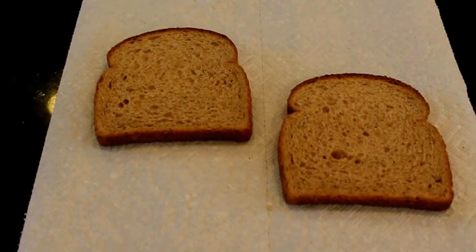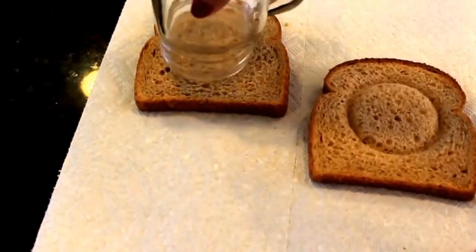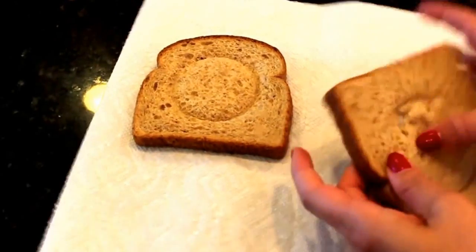This is my go-to breakfast. So filling and tastes unbelievably amazing. Simply take 1 or 2 pieces of wheat bread and use the top of a circular glass to press into the bread. Remove the middle of the bread.